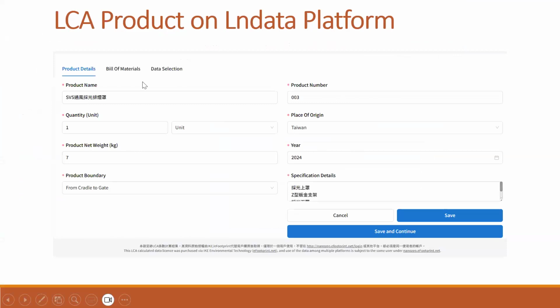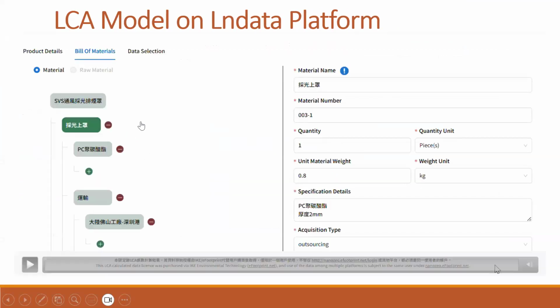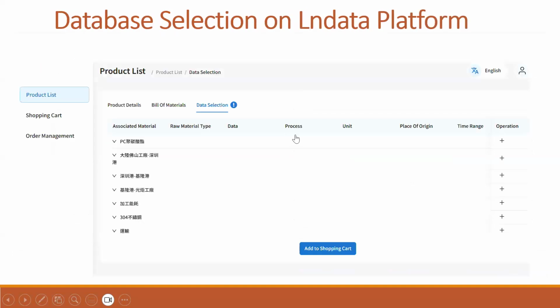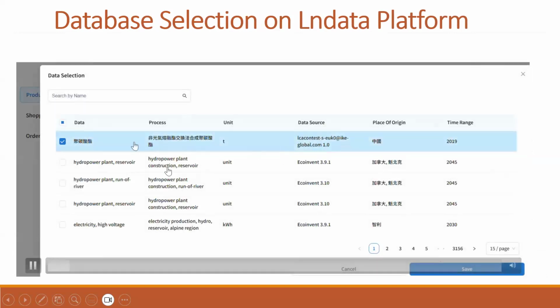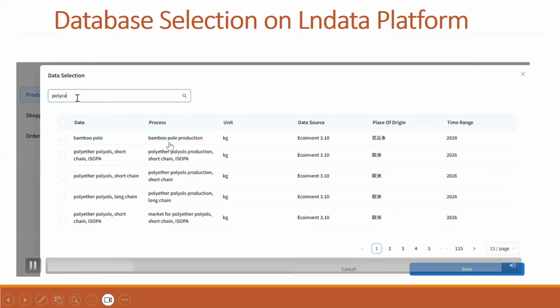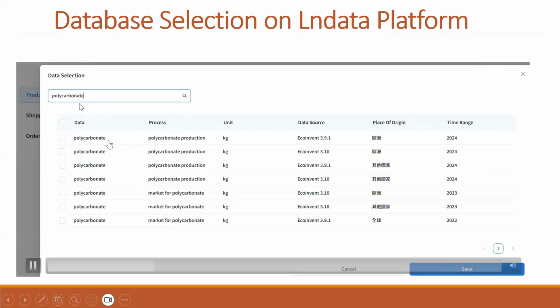So first we collect the data from the platform like Big Data or A1 or content here. So you input some of your materials and electricity or your materials transport here. And then collect and select the database from the platform. Okay. So keying the database by English, or if the material is from China, you can transfer it to Chinese and check and key Chinese.